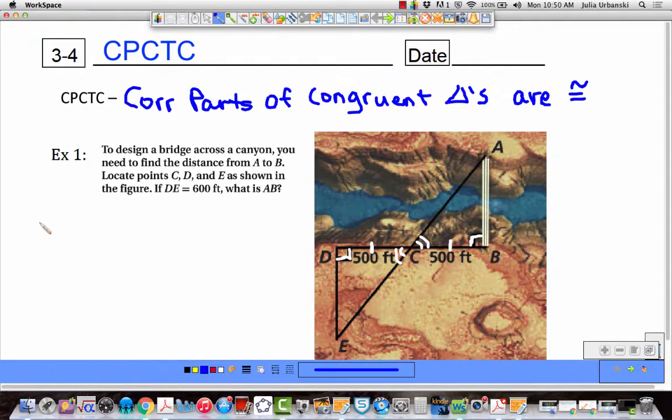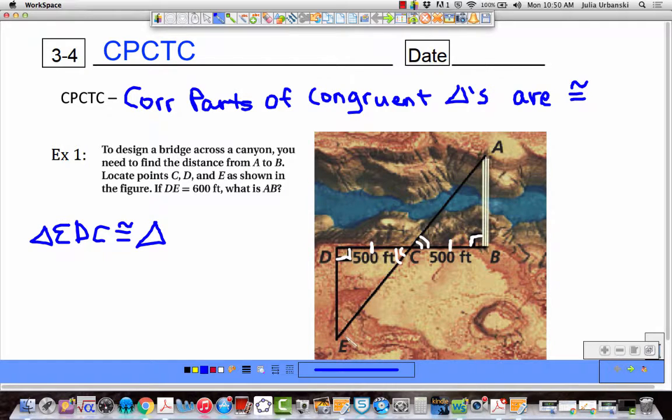Okay, so we know that triangle, and this is not a proof, so I'm not writing out all the parts. In a proof you have to include every step. But we can say the triangle EDC, and for the first triangle you can put in any order that you want. EDC is congruent to. For your second triangle, you have to put in matching order. Whatever goes with E goes first, whatever goes with D, whatever goes with C goes in that order. But you can tell by the markings. You can't make it random.